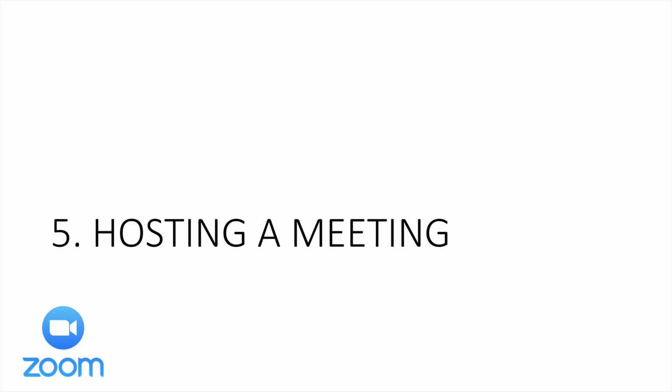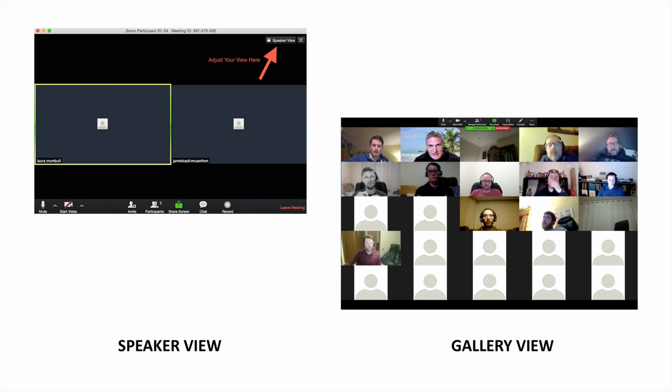So you've set up your meeting and now it's time to go live. You're going to host the meeting. You are the host. Let's have a look at a couple of features in here. The first thing I'll point out is there are two different views: speaker view and gallery view. When you're in speaker view, you'll see a highlighted box around the person that's speaking.